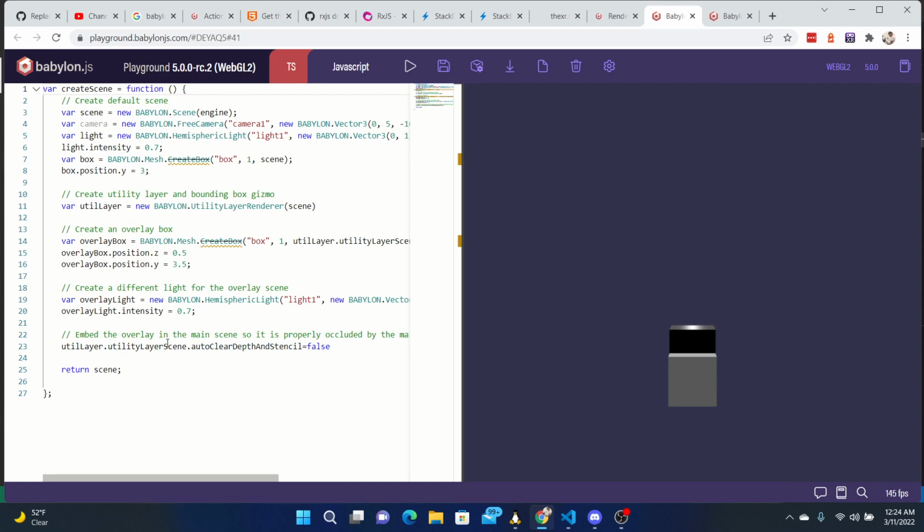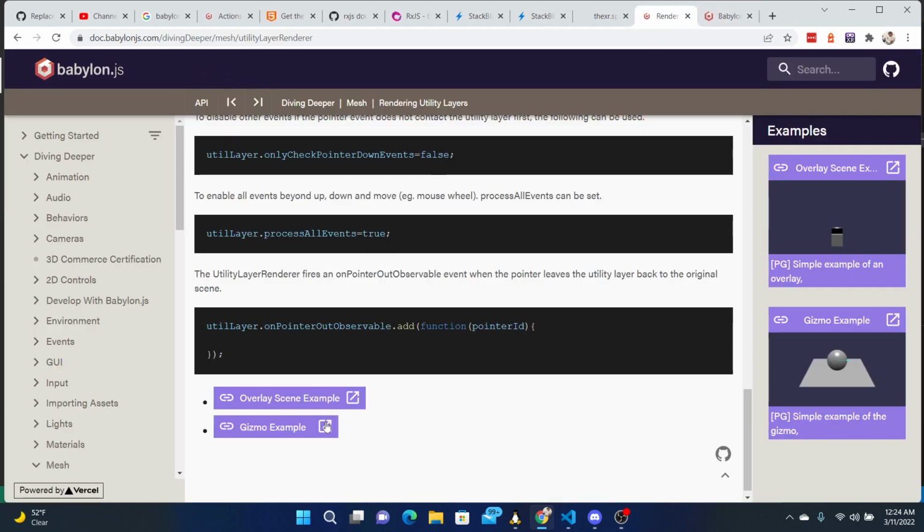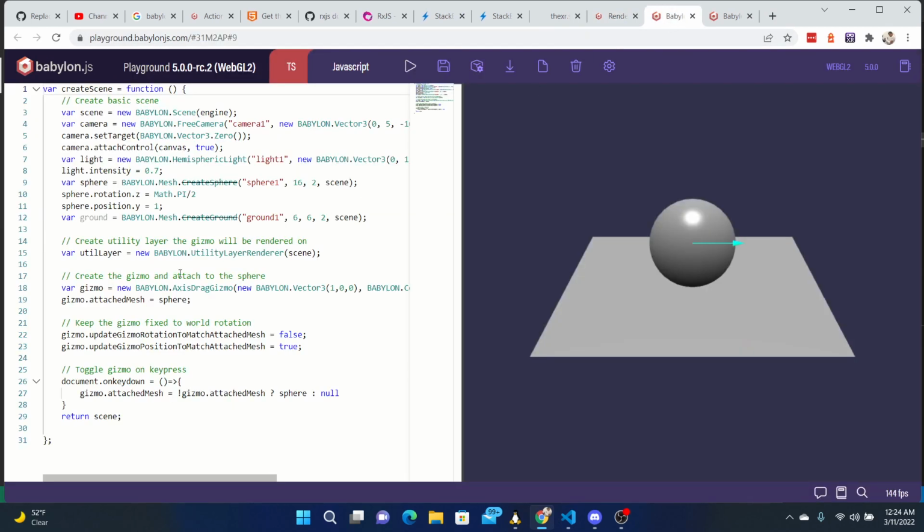Create a light and embed the overlay in the main scene so it is properly occluded. Can't rotate here. Okay. The other one's a Gizmo example. So rendering layer, new Babylon.